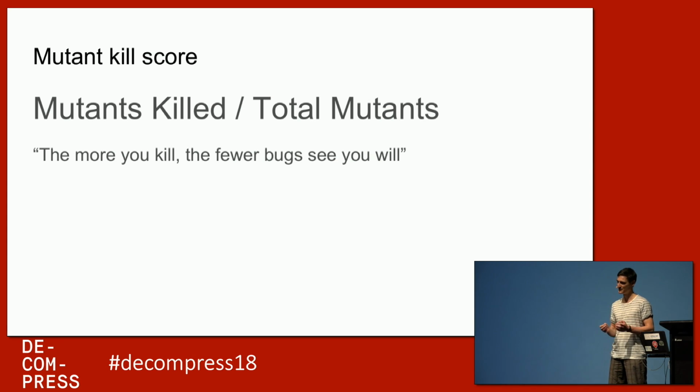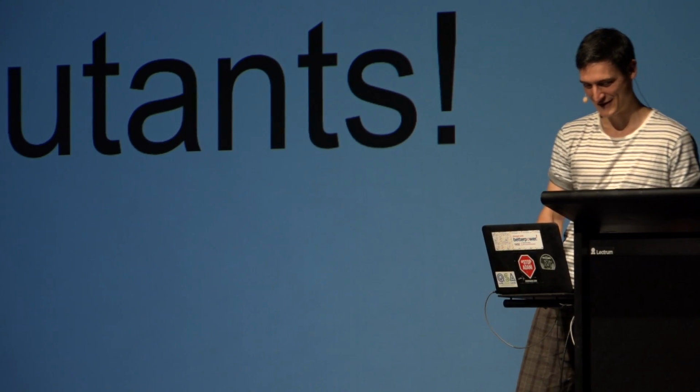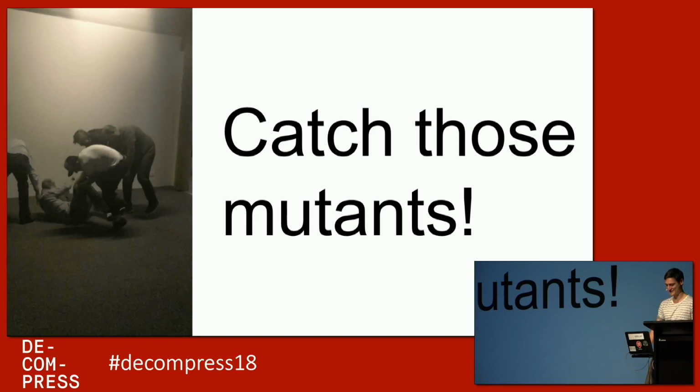At the end of a mutation testing run, you get the mutant kill score, which is a bit like coverage, but potentially more robust. The idea is that you generate a whole heap of mutants. For scatterchart, for example, it generated about 500 mutants, and then it runs the tests against each set of mutants and tries to kill them. If it doesn't kill that mutant, then that mutant has survived, and you'll get the score at the end of how many you've killed. It's a very violent activity, but everyone hates mutants anyway. Let's actually get going and catch the mutants.